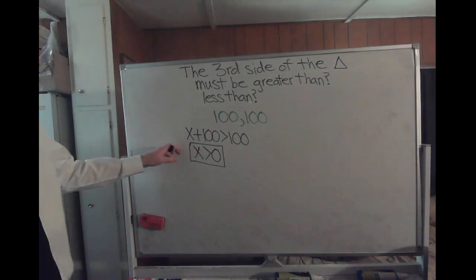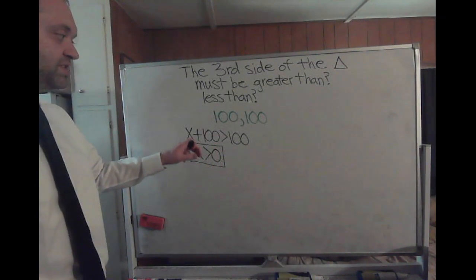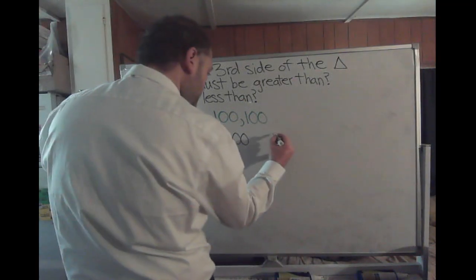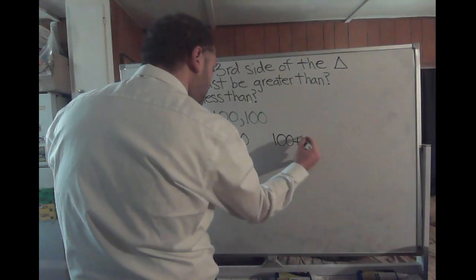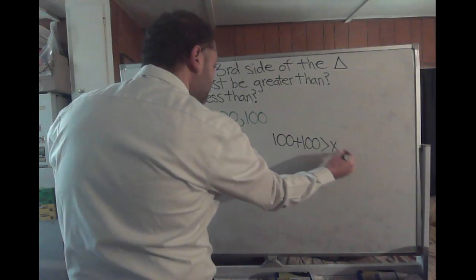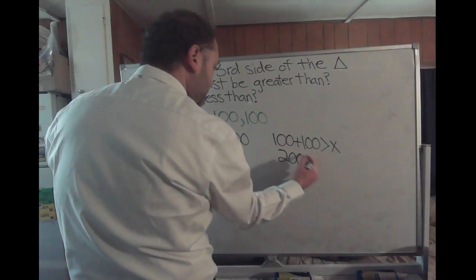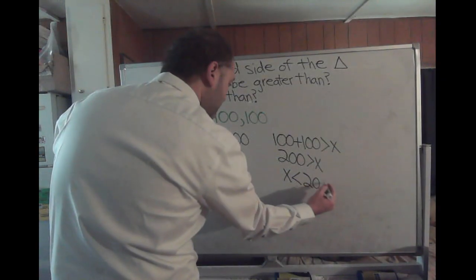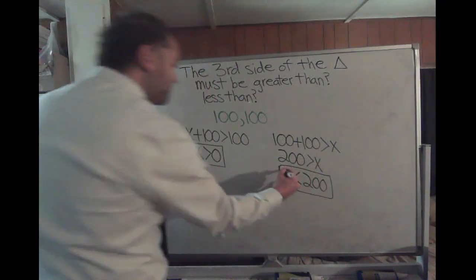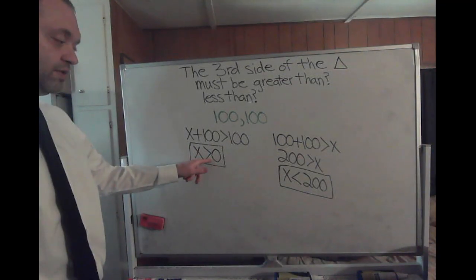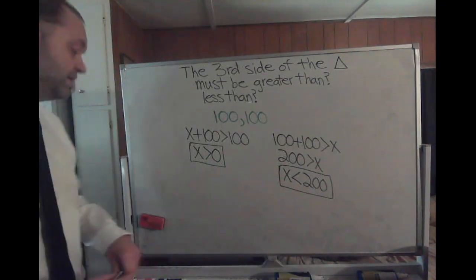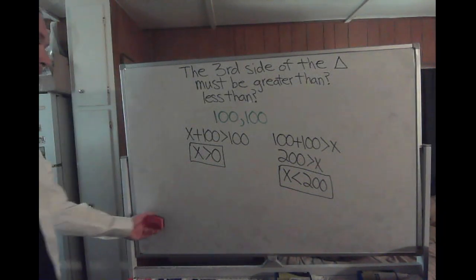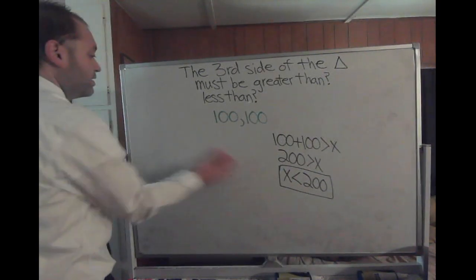We actually just solve for steps 1 and 3, because when we go to do this in the third step again, x plus 100 is still greater than 100. So all that's left now is to take 100 plus 100, set that greater than x, which means that 200 is greater than x, which means that x is less than 200. So the lengths for your third sides must be greater than 0, but less than 200. That's the possibility. For your third side, x has to be greater than 0, but less than 200. And I got one more, and then we're done.